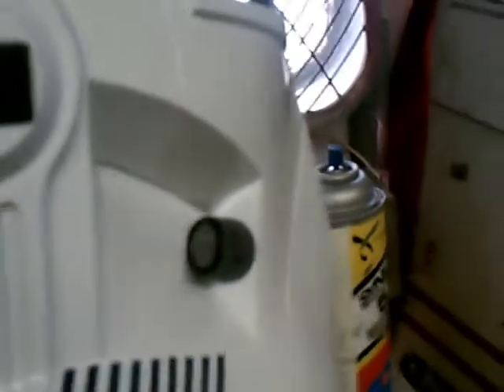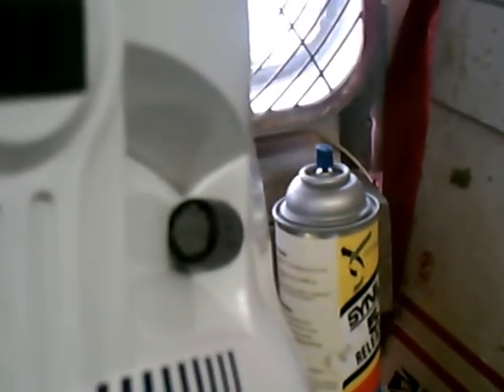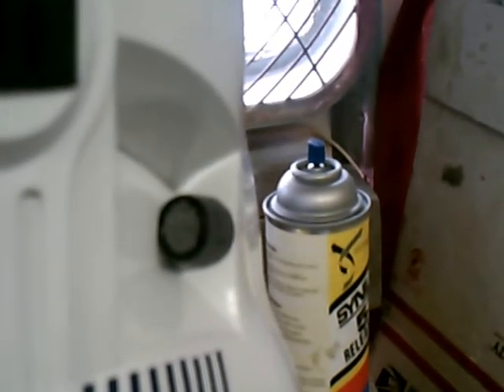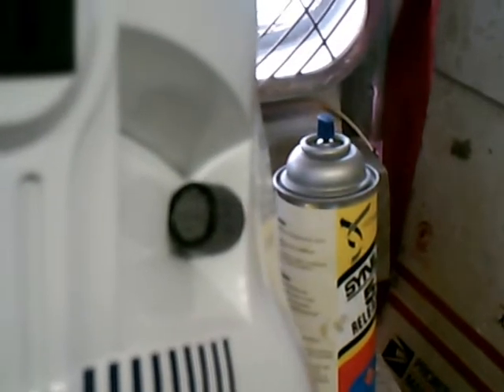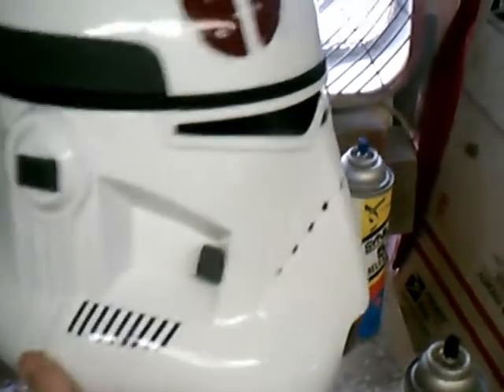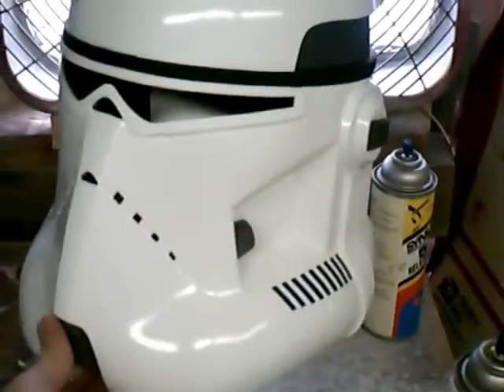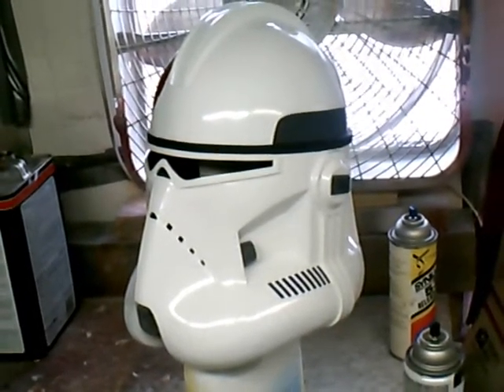I got the chin piece put in place. I casted it in black resin and sanded it so it's got a little grayish look to it, but once it's clear coated the clear coat will bring back the black color. I got the aerators in on the sides — you can see I put screening in it. The aerators I casted actually had screening incorporated into the cast, but the screen detail was really soft. So I cut a piece of screening, brushed a little super glue in there, and inset it. It gives it a much better look than the original aerator screen detail.